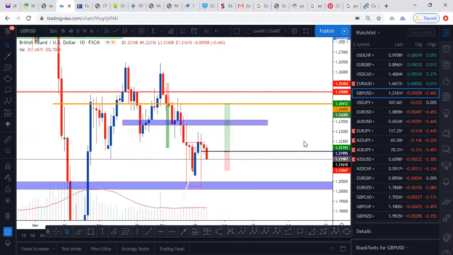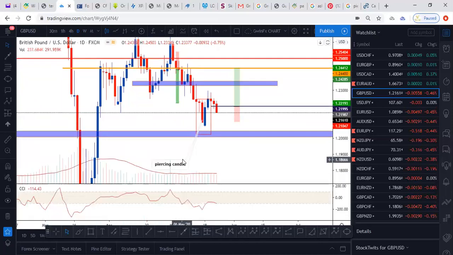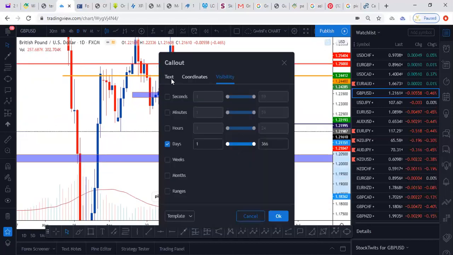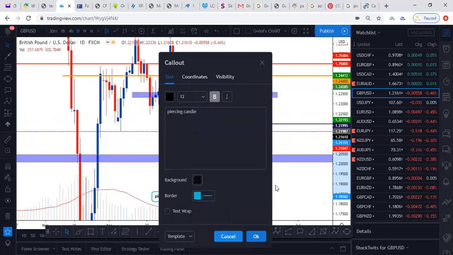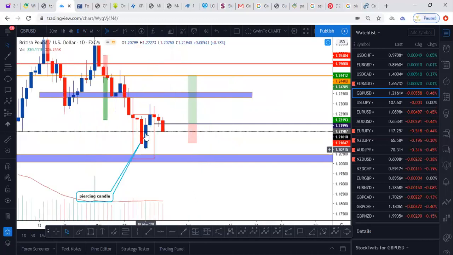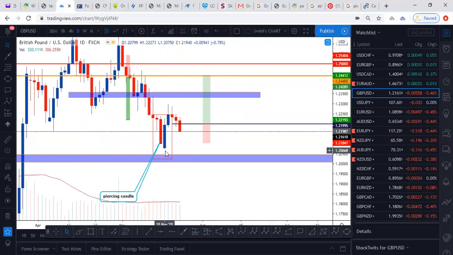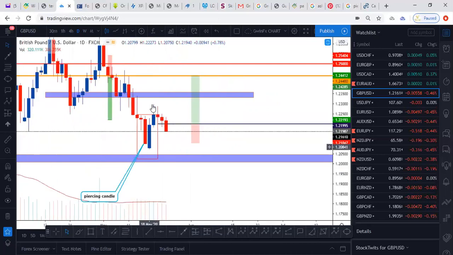From the daily time frame last week, on Monday, we had this piercing candle here. All right, let's make this beautiful. We had this piercing candle here because this candle opened below and closed more than 50%. So this is a piercing candle, which indicates a bullish momentum. So this is an impulse, and what could be happening here could be a correction. All right, but that we do not know at the moment, but we need to see reasons to believe that that is a confirmation or a retracement.